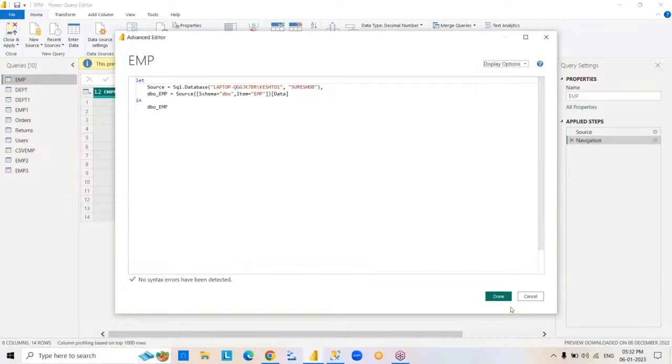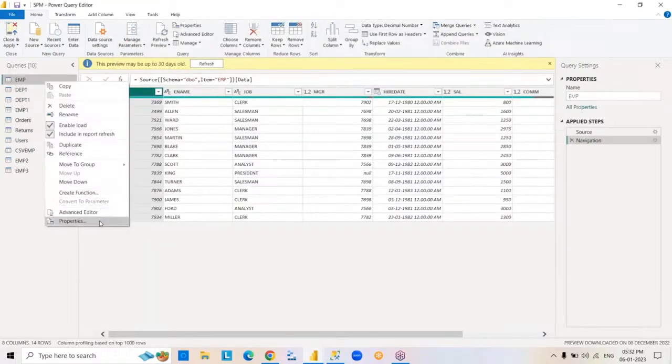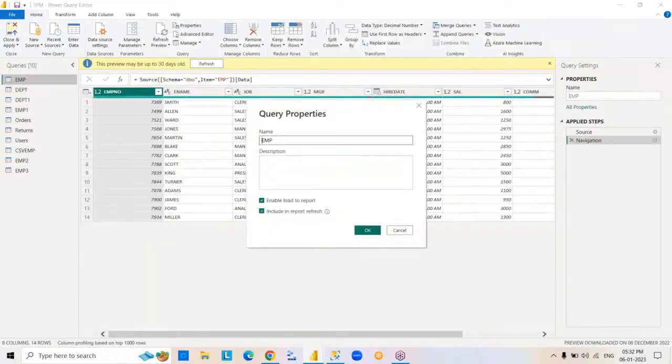In the same way, go to the properties window. What is it showing? Again, the same scenario.